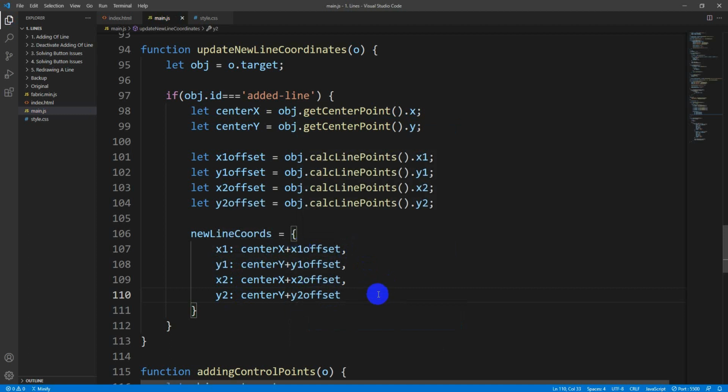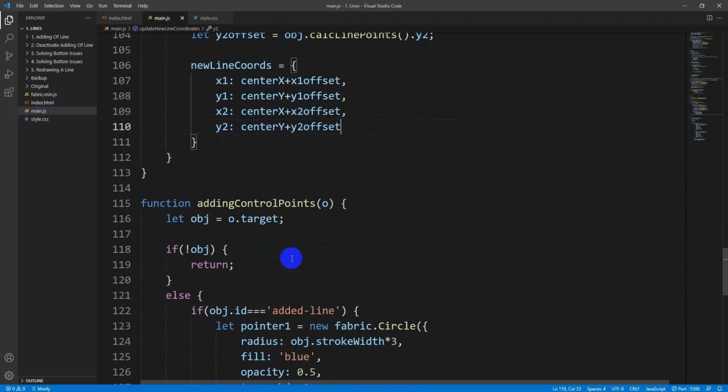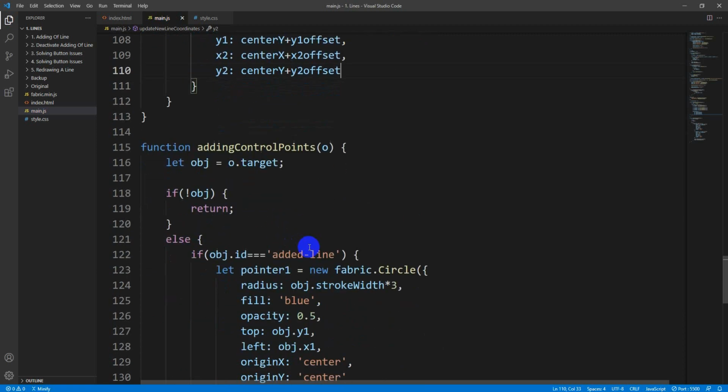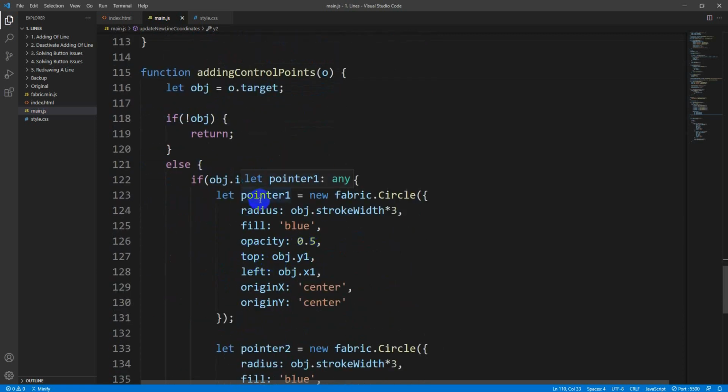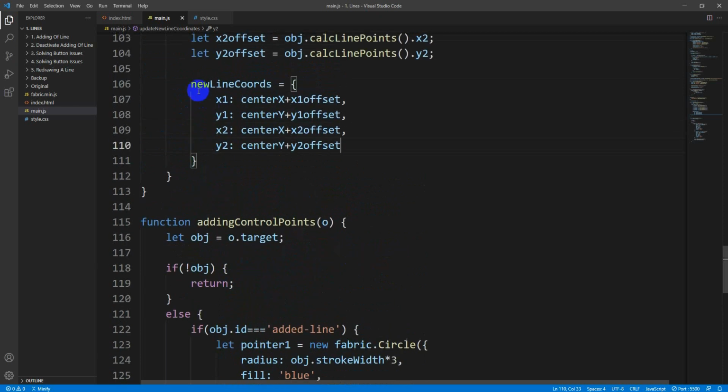So when we double click the pointer, the top and the left positions wouldn't be object.y1, object.x1. It would be this updated coordinate.